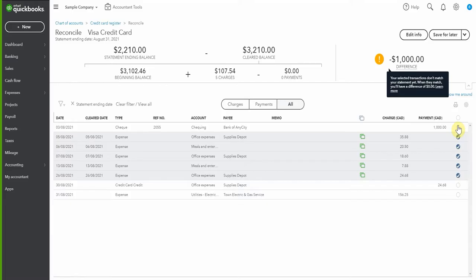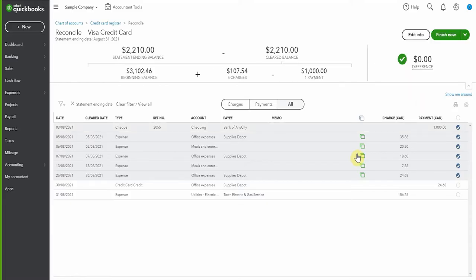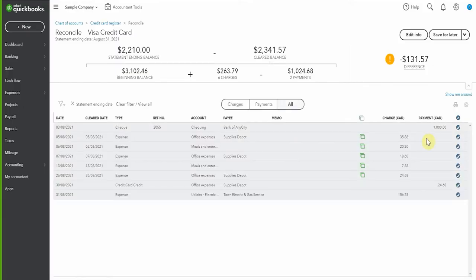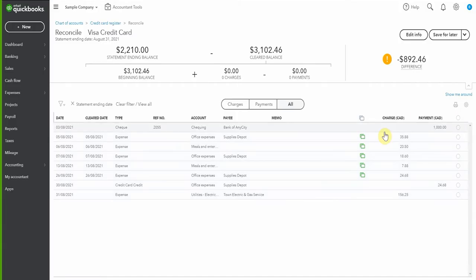But that doesn't really help us with our exercise, because imagine if we've got, I don't know, 50, 100 transactions here. I would be happy now if this was me, but if it was a larger exercise and I didn't really know what was going on, I would put a check mark here. I would select everything, and then I'd put a check mark here to deselect everything. The reason I do that is there could be items like this hiding on another page.